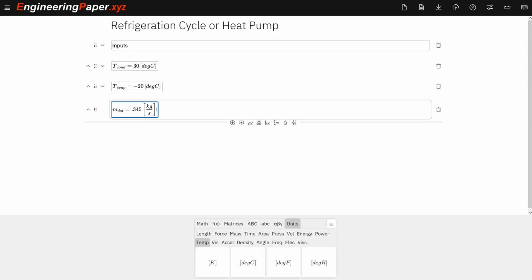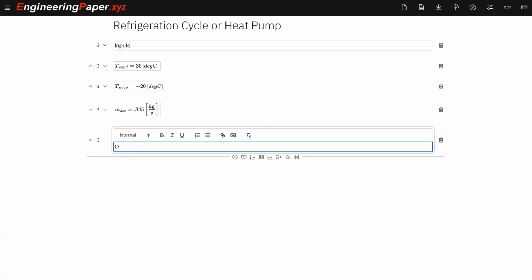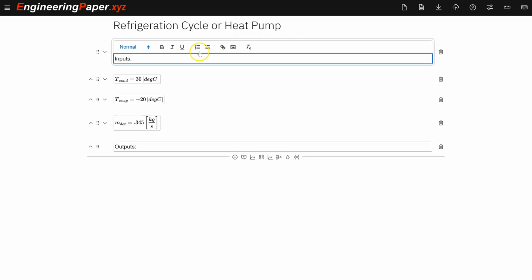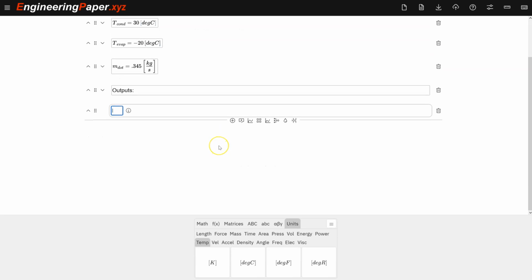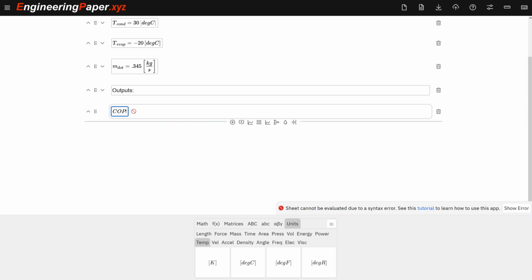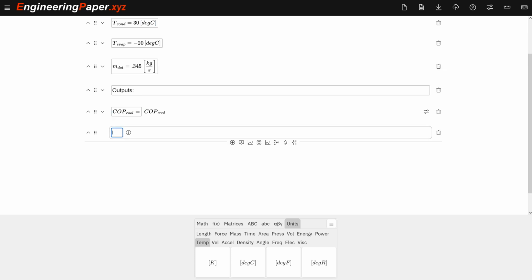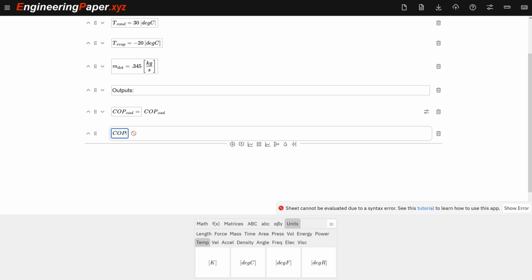All right, so now we do the outputs here. So I'll put a label, we'll say outputs. Let's do a label for inputs and outputs, and do shift enter to add a new math cell. So our outputs, I'll just define the variables here. Right now they won't have a value yet until we do our calculation. So we'll do a coefficient of performance for cooling equals, and right now these are just placeholders. Coefficient of performance for heating.